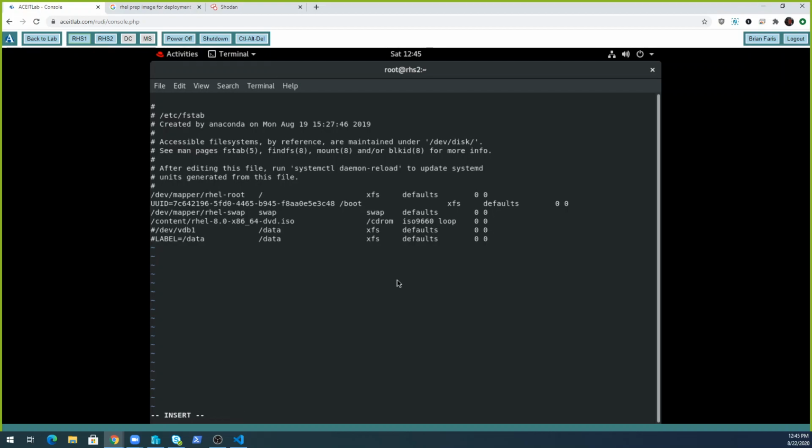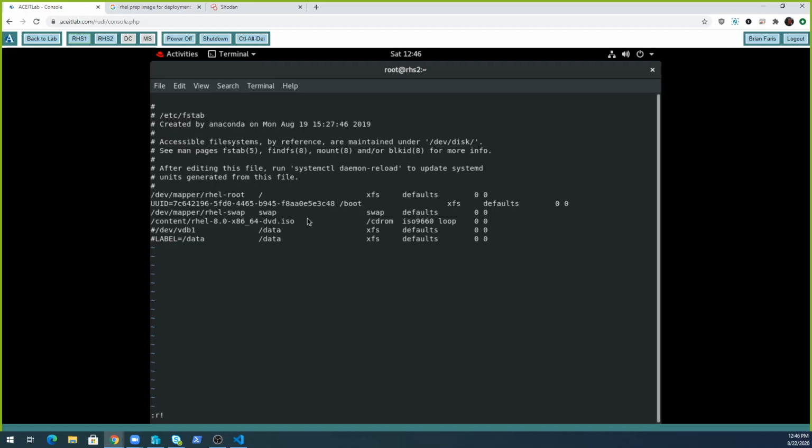Now, guys, they're going to want you on the test, I believe, to mount by UUID. So be aware of that. If you can remember the UUID of that device, more power to you. But I'm going to hit colon r bang.